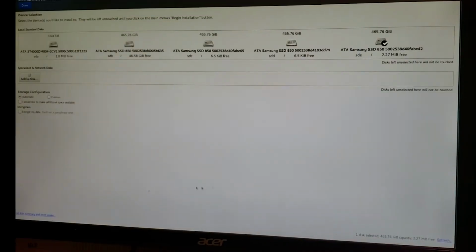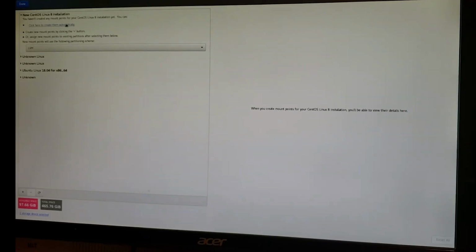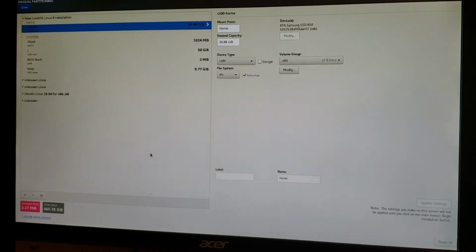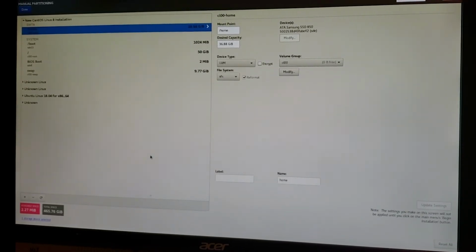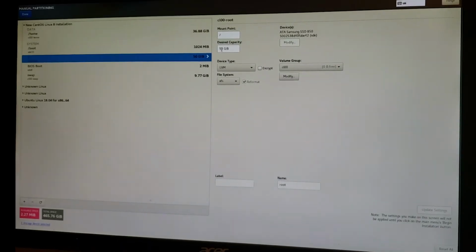Well, let's see. What I would like to do is to see. There we go. At least then we'll be able to see. Alright, so we got 50 gigs for root and 36 gigs for home. I wonder why the hell it would do it that way. Let's see. That's good. So there we go.